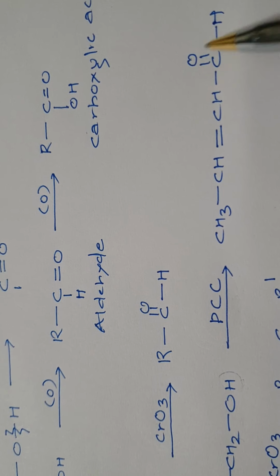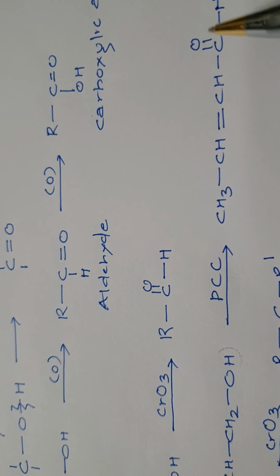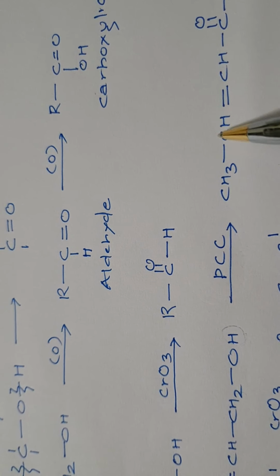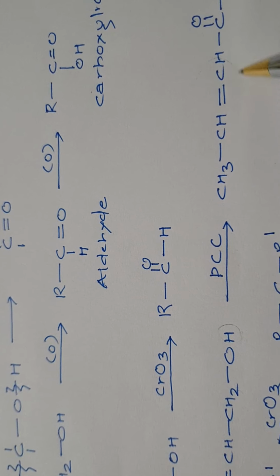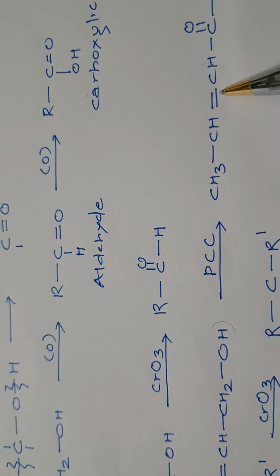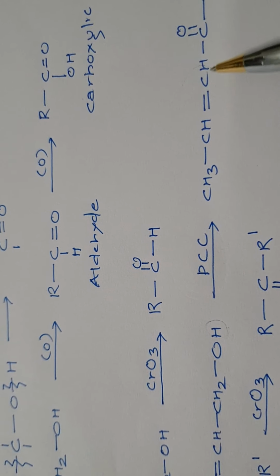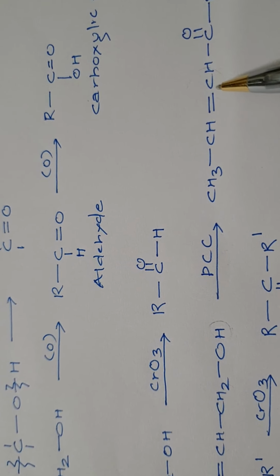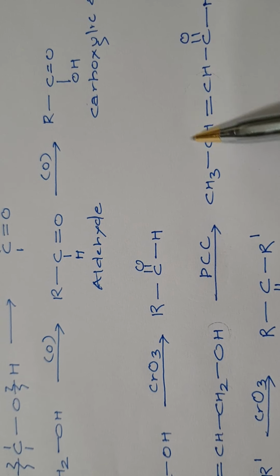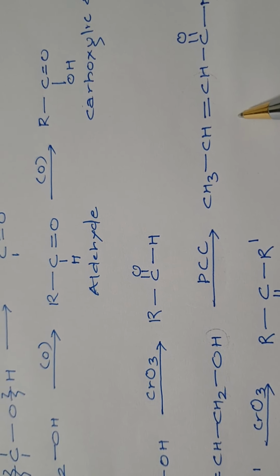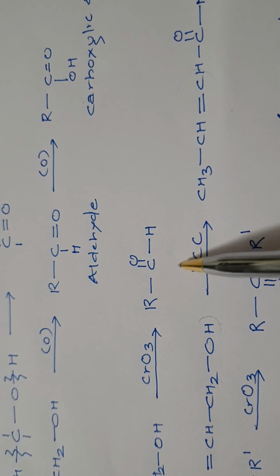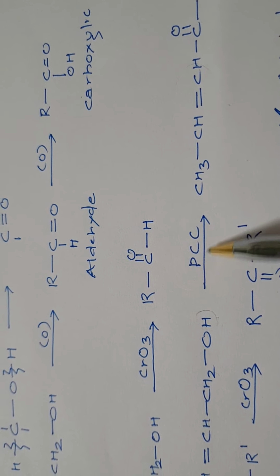thus giving you C double bond O. But the speciality of PCC is that it does not harm the carbon-carbon double bond, because oxidation meaning there is every possibility that over here addition of oxygen would have taken place, but it doesn't happen. So, it retains this particular carbon-carbon double bond. Okay, it doesn't disturb this carbon-carbon double bond. So, that is a speciality of using pyridinium chlorochromate.